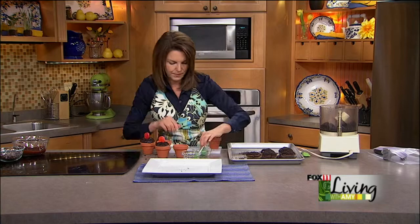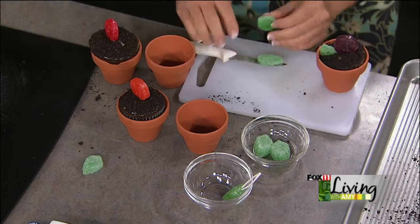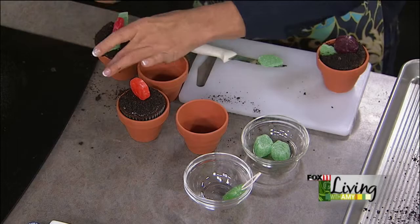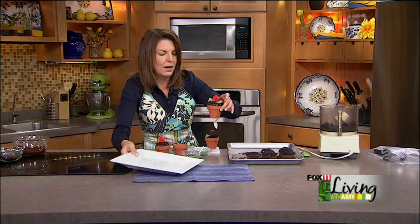When you're all done, you give this to mom and she is going to go crazy over it. Or they're great for a birthday party, a garden party, or book club. Little flower pot cupcakes — a little bit messy to make, I admit, but just a really fun idea for spring. Recipes are on our website. Coming up: the prettiest ever fruit kebabs and some fun gift ideas for mom. Stay with us, we'll be back.